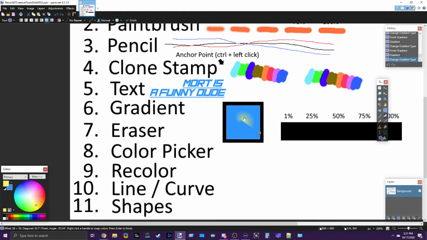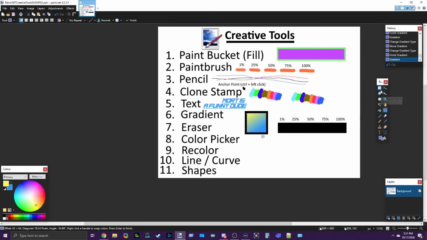This is the spiral clockwise, and then the spiral counterclockwise is just the reversed variant of that. And I don't really use any of those very often. Just the first four are the most useful in my opinion. So that is the gradient tool. Enjoy messing around with that one because honestly, there is a lot of potential there.